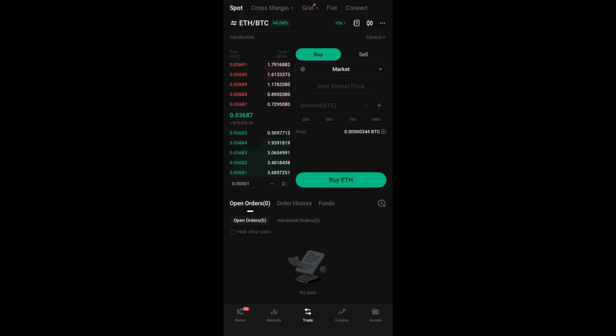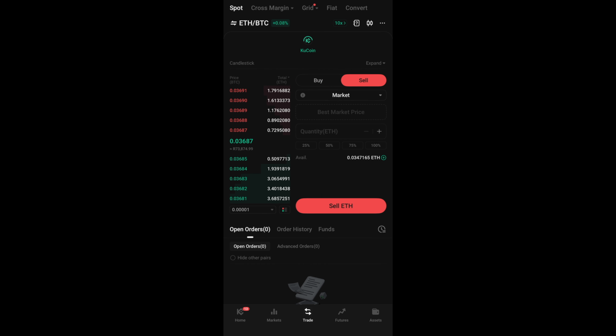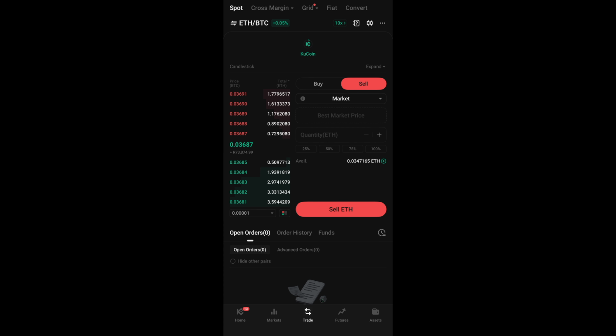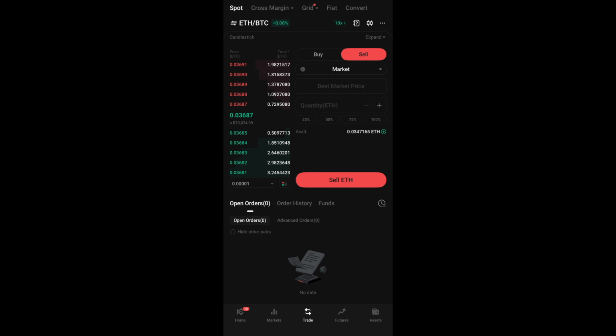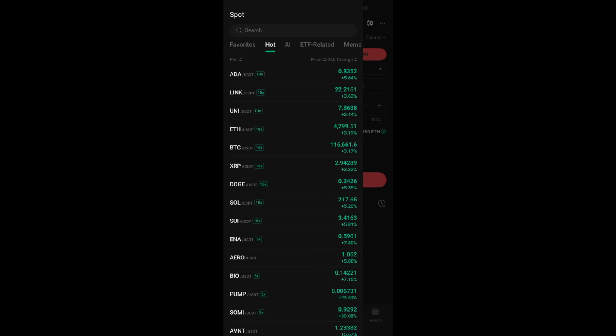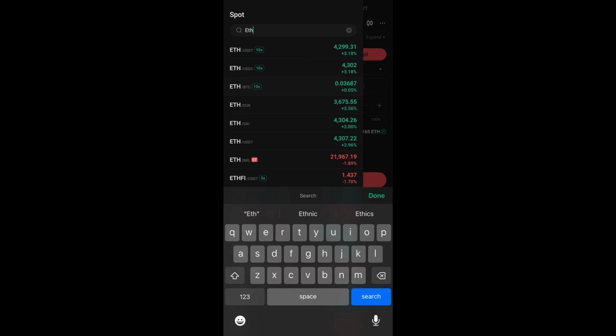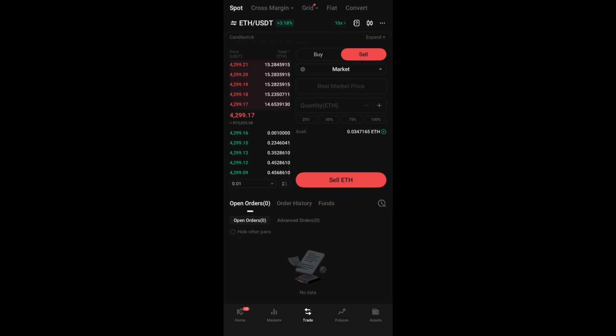to make some profits in crypto right now. So now we have some Ethereum, 0.0347165 worth of Ethereum. Now we're going to have to sell this Ethereum to USDT. So search ETH to USDT right here.